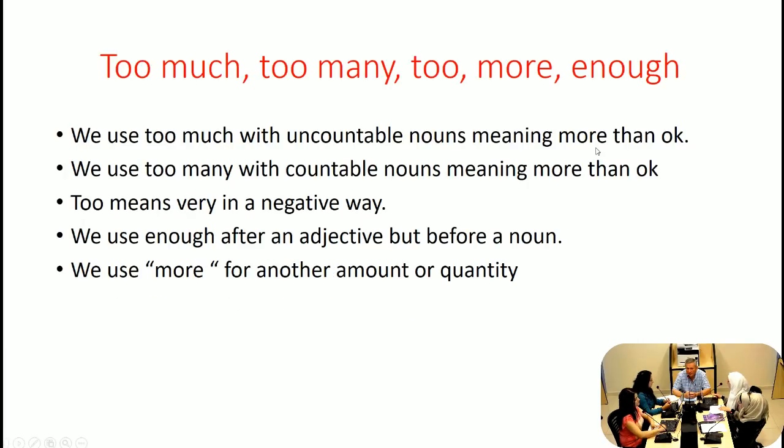Next, Ms. Samaher, Ms. Rula. Okay, too much, too many, too, more, and enough. These are words in their books, and they can see them between brackets or as missing words. Let's start to differentiate between them and their use.